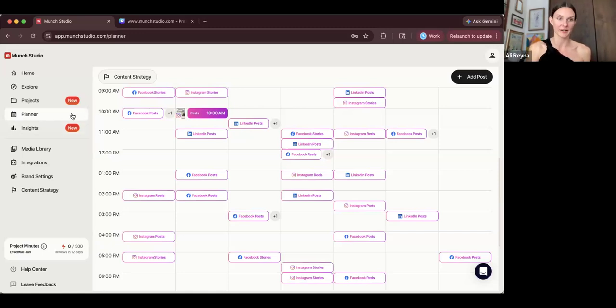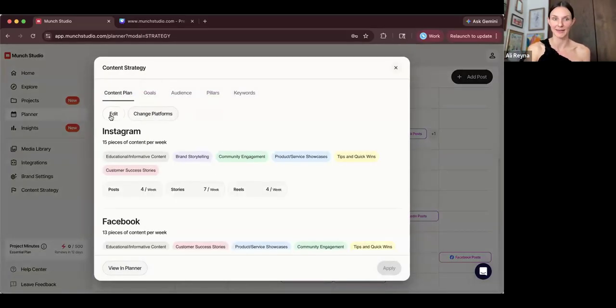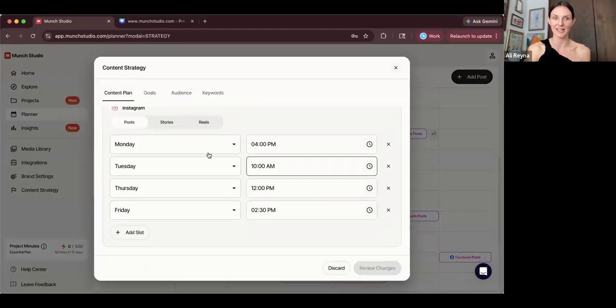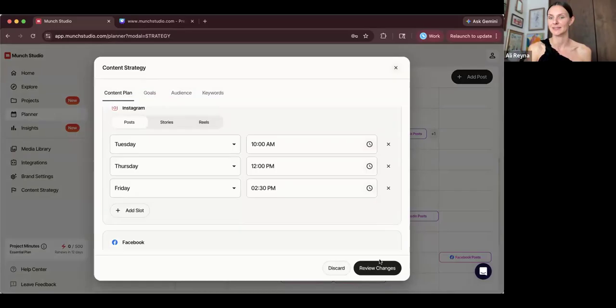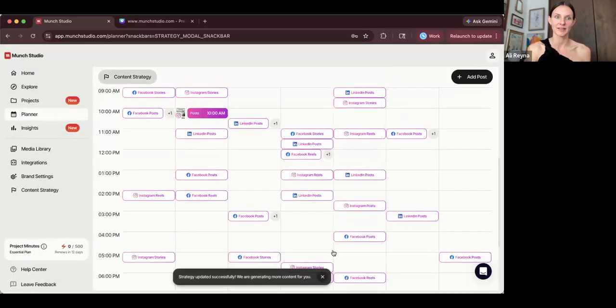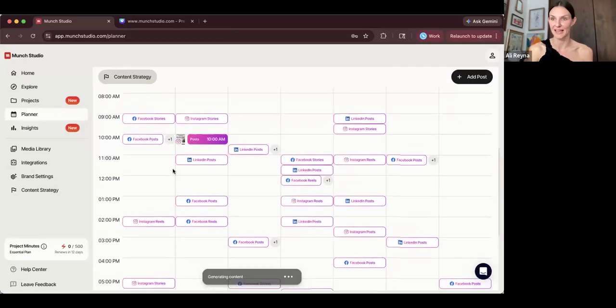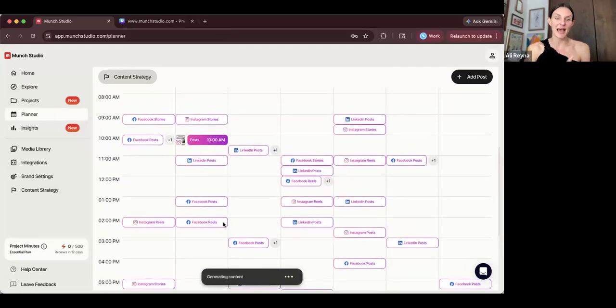So again, we're over on our planner now. And you can see there's all of these white gaps in our calendar. And then we can see that pink post, the one that we just scheduled for Instagram. Now, anytime that you see a white gap here, that means that your content strategy, which by the way, you can edit at any time to change and say, actually, I don't want to do Mondays. Review changes and apply. And you'll see that your Monday has been updated inside of your calendar. So all of these gaps inside of your calendar are recommendations based on that content strategy. It by no means means that you have to fill in every single one.